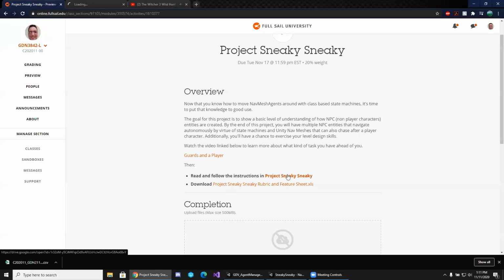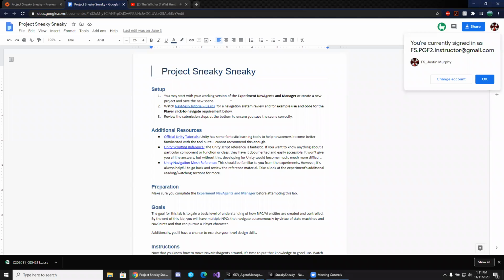And there are instructions as well as a feature sheet. We'll probably hold off on talking about the feature sheet until Monday. We'll see how today goes. But the basic instructions, you can start working straight from your previous assignment. I would recommend copying that assignment to a new location just so that you have that one to fall back on and you have the working project all good to go in case you do screw something up and need to just revert.